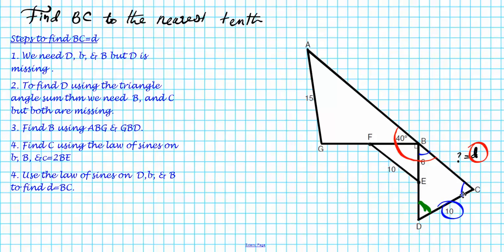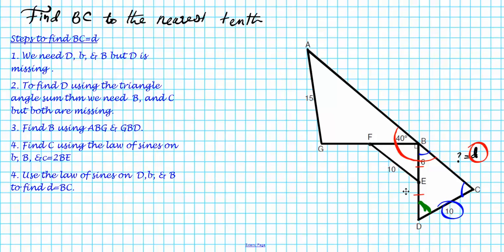Okay, now C is what I need. But I know from the given statement that BE, this segment right here, is congruent to this segment right here. So this entire side will be 6. So C's will be our incomplete pair, and B's will be our complete pair. We use the law of sines there to find C. Now after we find C, we use the triangle angle sum theorem to find big D. And then we have an incomplete pair, and then we can use either our C's or our B's along with the D's to find little d. Okay?